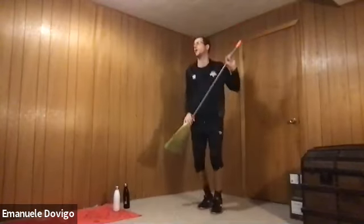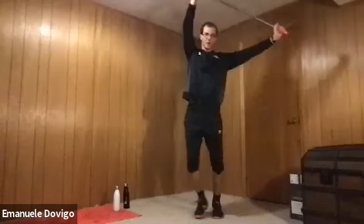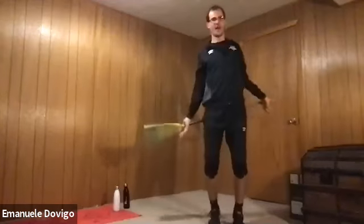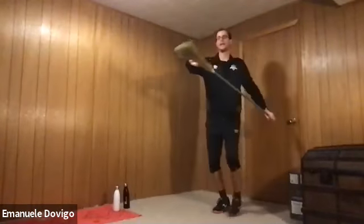Keep the stick with you. And now what we are going to do, arms straight, we are going back all the way down and we come all the way up. So big movement going all the way down, all the way up. Ideally keep your arms as straight as you can, okay?